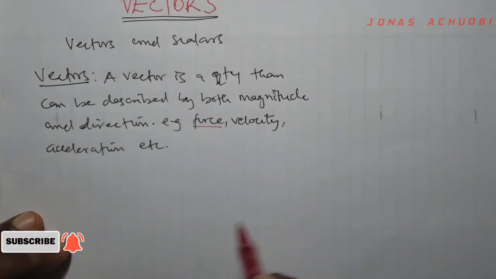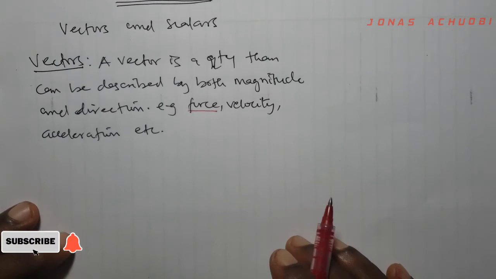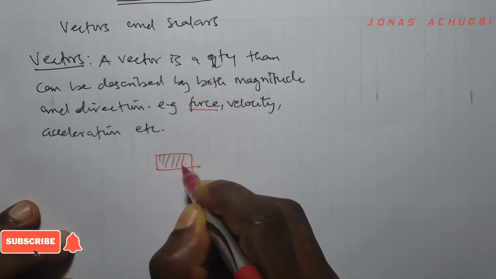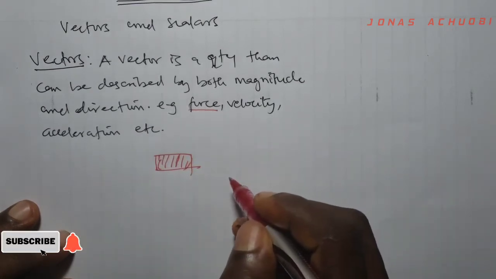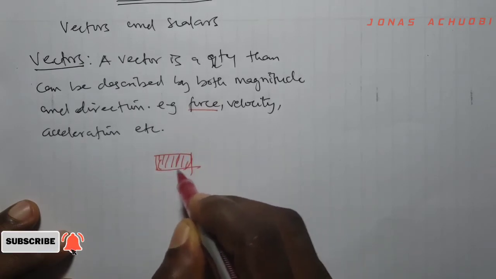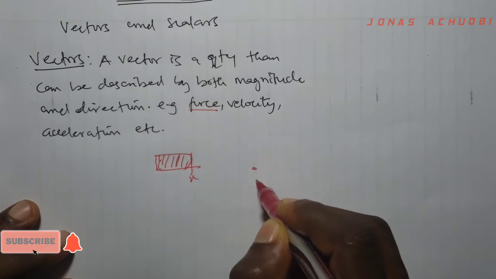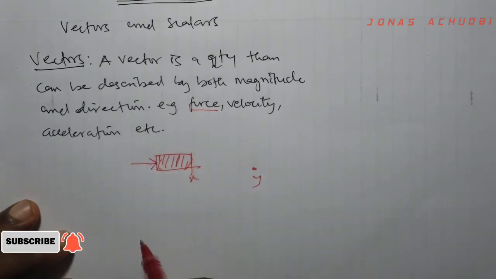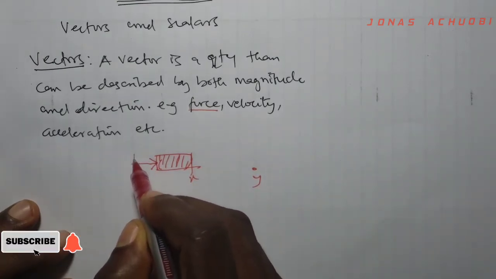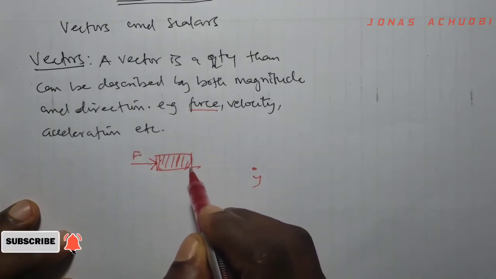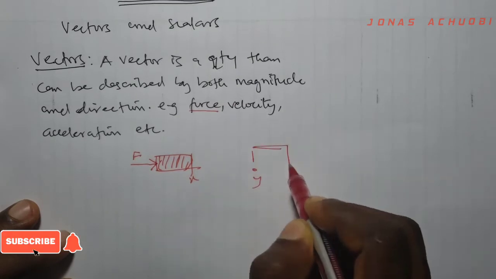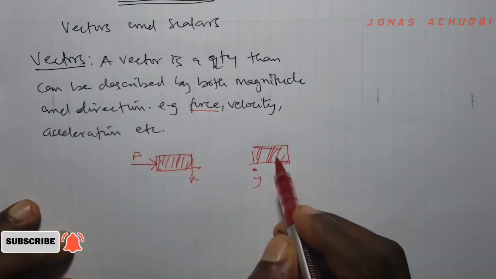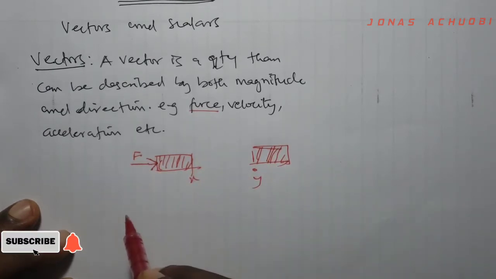Now it is very easy to see force as a vector. For instance, if we have a block of a certain mass, we don't know what the mass is, and we intend to move this block from this point x to say the point y. In that case, there must be an external force applied to the block, so that if the force F is applied, the block will move and change its position from x to a new position y. Now, this block is expected to move in the direction of the force applied.